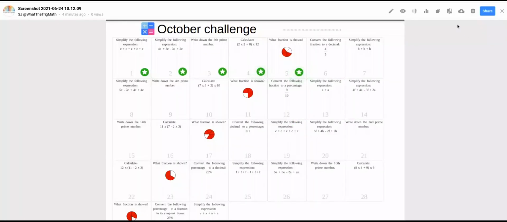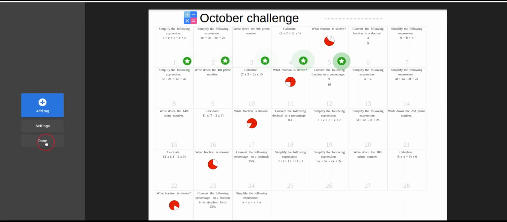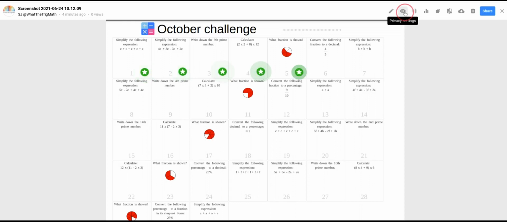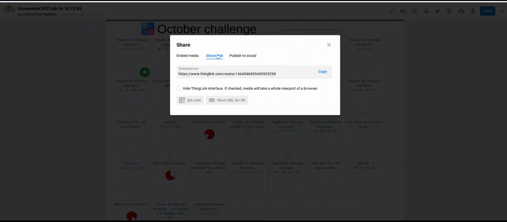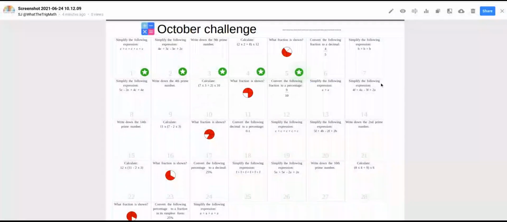So once we're done in the Thinglink then, we can go into here and we can edit it again if we want to. We can go into here and we can change the settings to how you want your privacy set. I've set it to unlisted so anyone with the link can view. And then I can go to share and I can pick up that link, copy it. I can paste it into a Teams page, into a Google chat, into a Google Classroom. I can also generate a QR code as well. That might be easier for some of my students to access with.